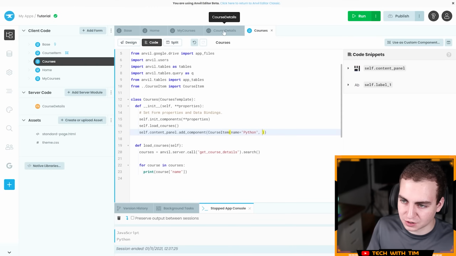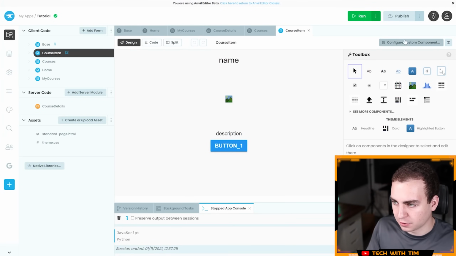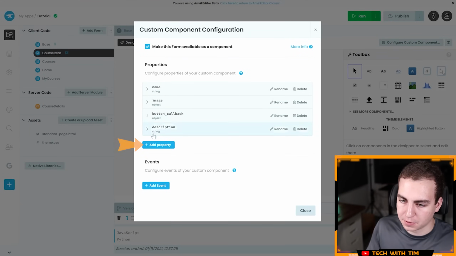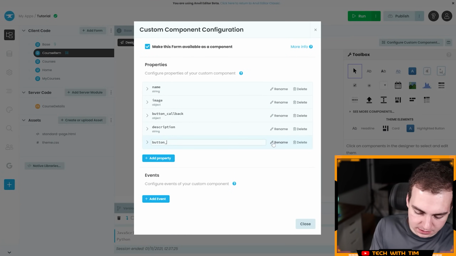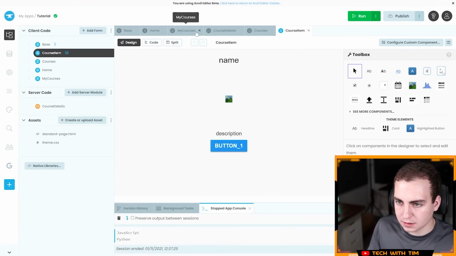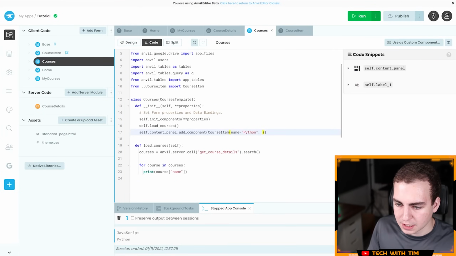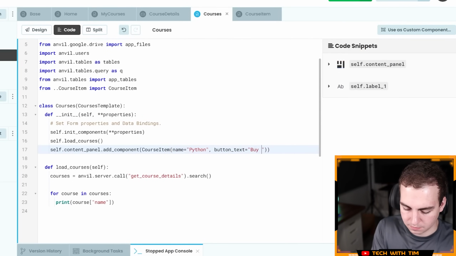So I'm going to go back to course item for one second, and I'm just going to make another property. So I'm going to go configure custom component. I'm going to add a property here, and I'm going to call this the button text. So just what do we want to be on our button? Okay, so let's close that. Let's go back to courses, and let's go here and say button underscore text will be equal to buy for $39.99.